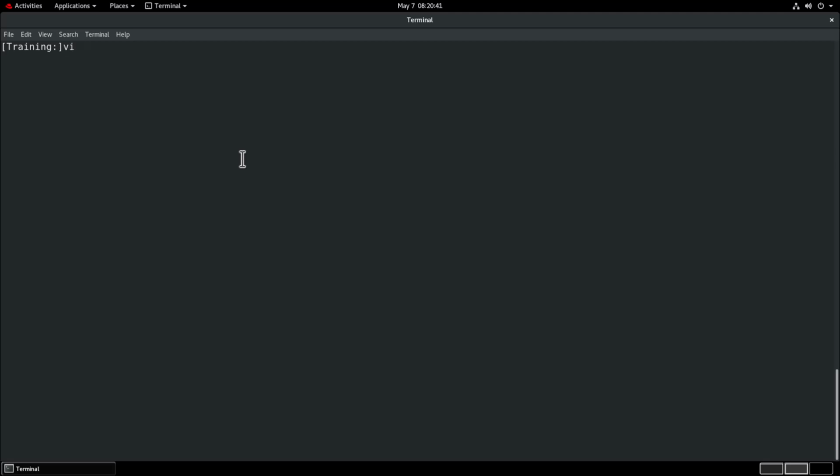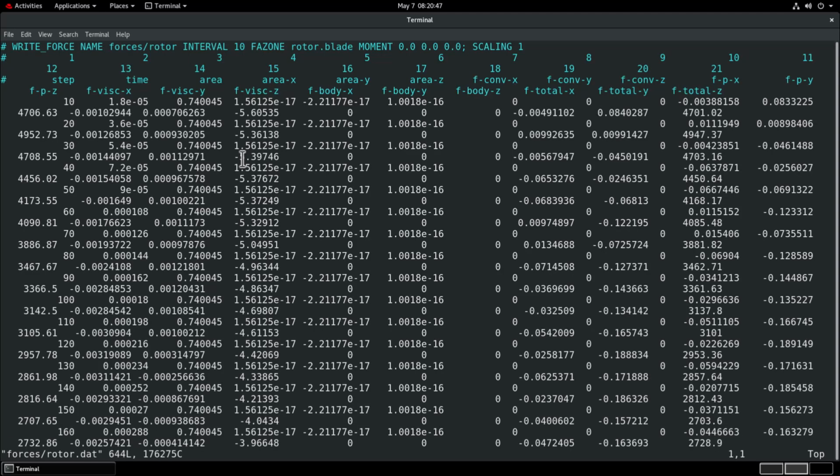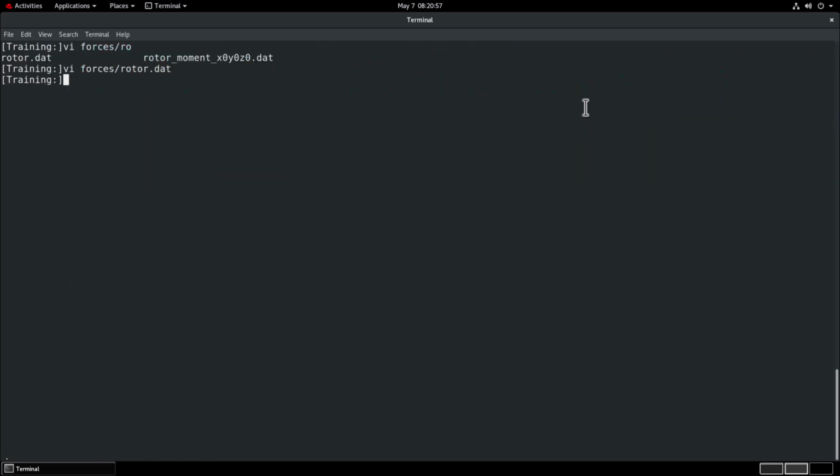Okay, so as an example, we are going to be trying to plot the forces file. If you look at the file itself, it's forces rotor.dat. And you can see we have a bunch of numbers and columns here where we have the total forces in the X, Y, and Z directions in the file. So to run this, you're going to do LES forces, then -in file, then forces rotor.dat, then hit enter.